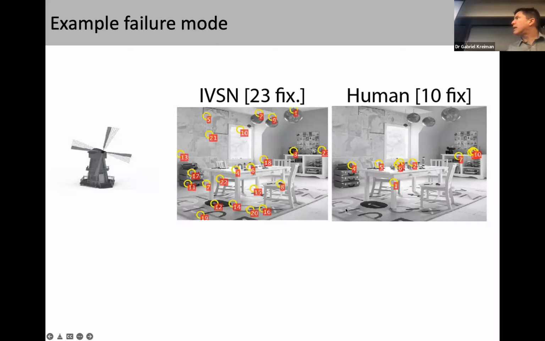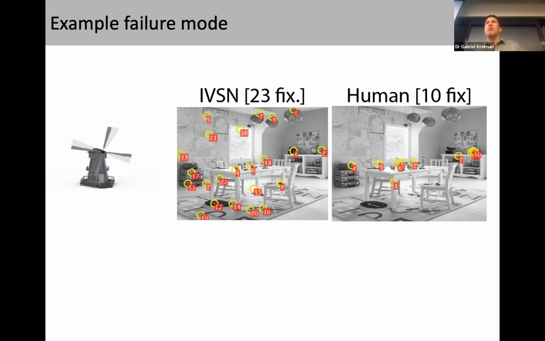Similarly, humans quickly realize that the toy windmill is probably not on the floor, and therefore, they focus mostly on looking on top of the table, on top of this shelf here. Humans understand the concept of support, the fact that the toy windmill is probably not flying in the middle of the air, it's probably not hanging from the ceiling, it's probably not on the floor.